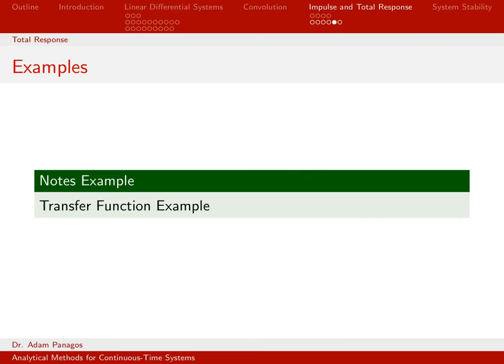In the next video, we're going to go ahead and work some examples. So given some systems described by a differential equation, we'll actually figure out how to compute the transfer function. And then also for the systems, given an input of the form e to the st, we'll compute the output of the system at rest due to that input by using the transfer function and avoiding convolution.